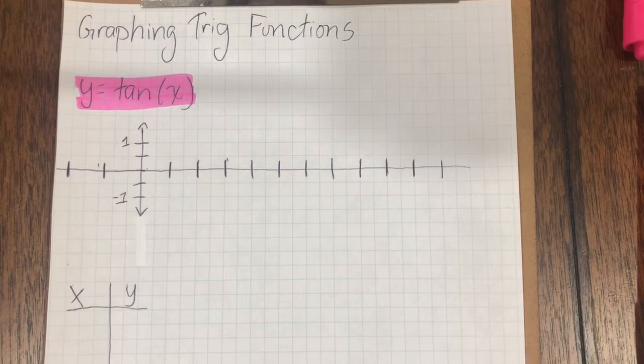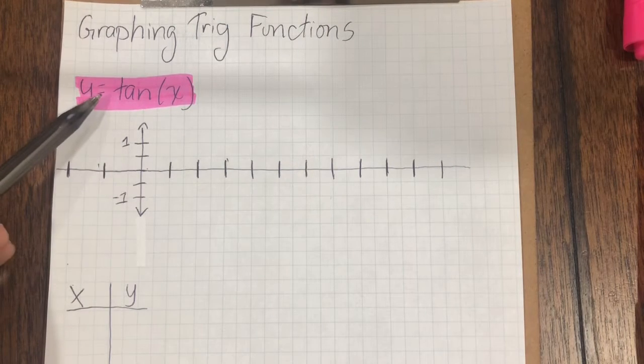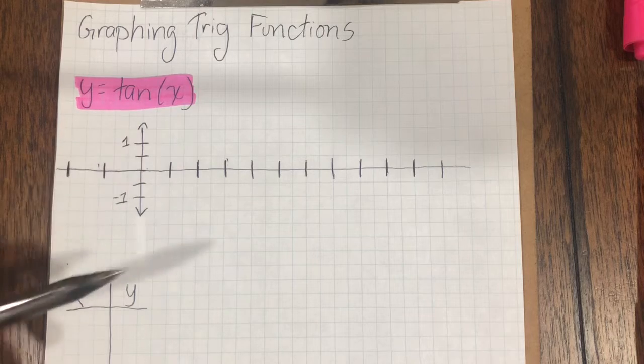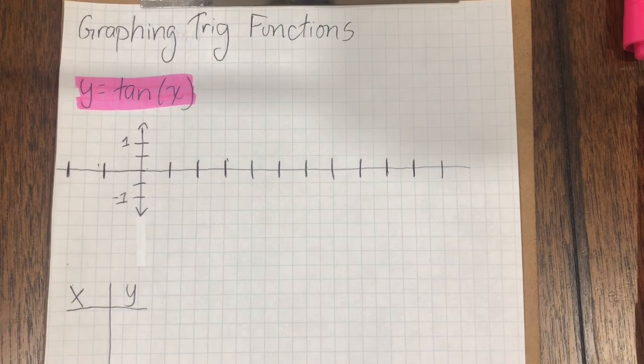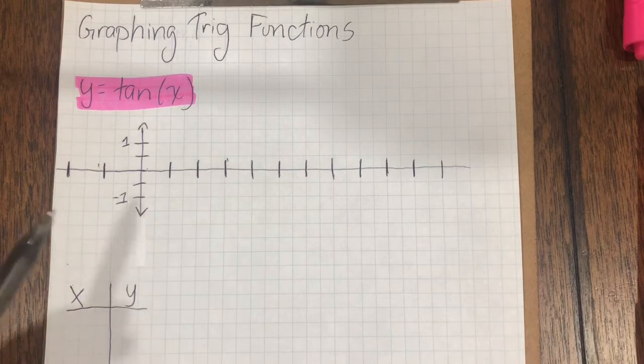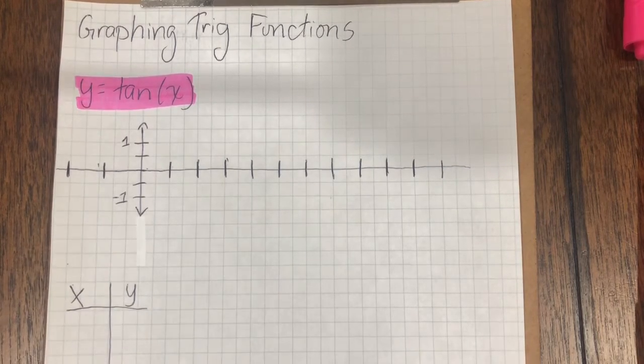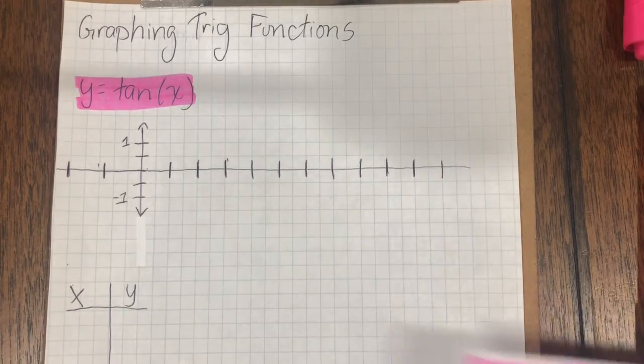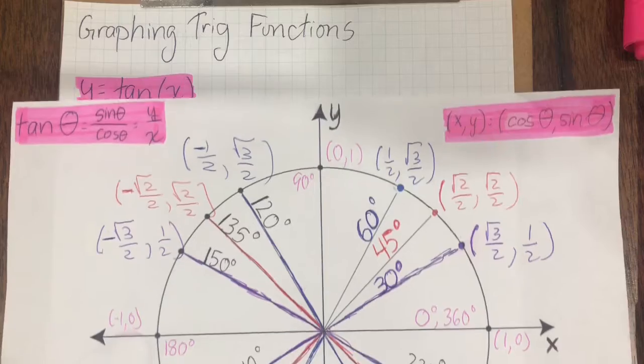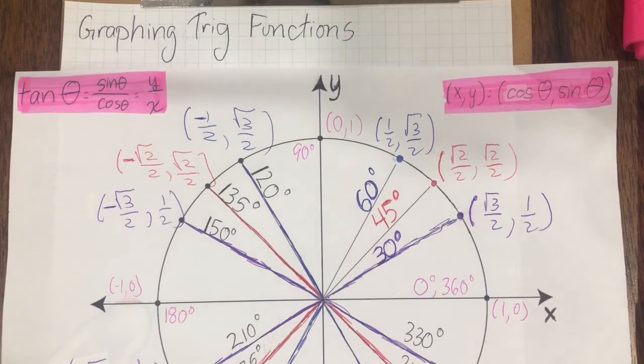Now that we have graphed many sine and cosine functions, we're finally going to take a look at a graph for tangent. All right, so in this video, we're going to graph y equals tan of x. Now there's a specific reason why I wanted to save this specific topic for later on. Before we get to graphing this, I definitely want to go back to the unit circle and just quickly review how to evaluate tangents of an angle.